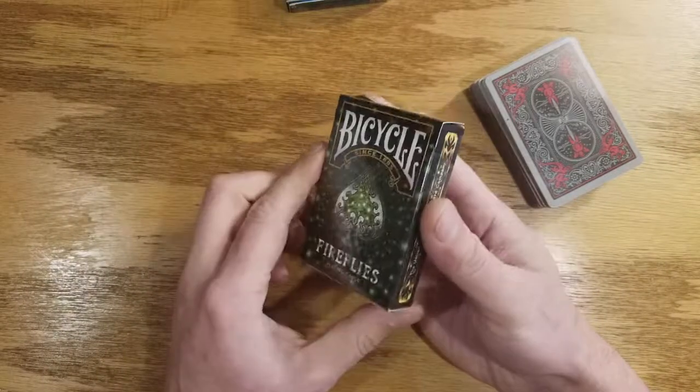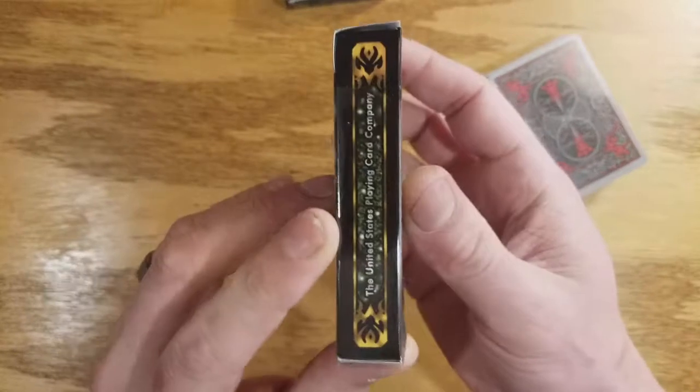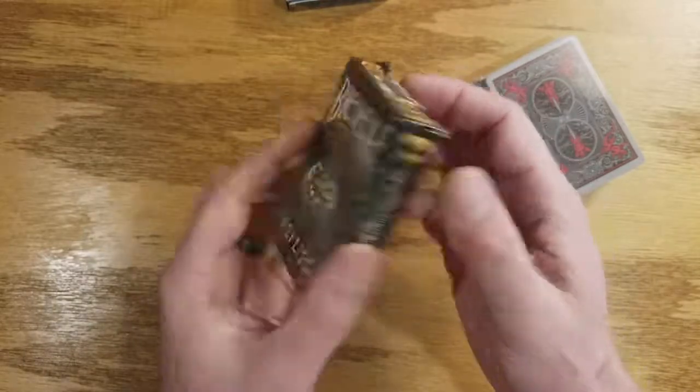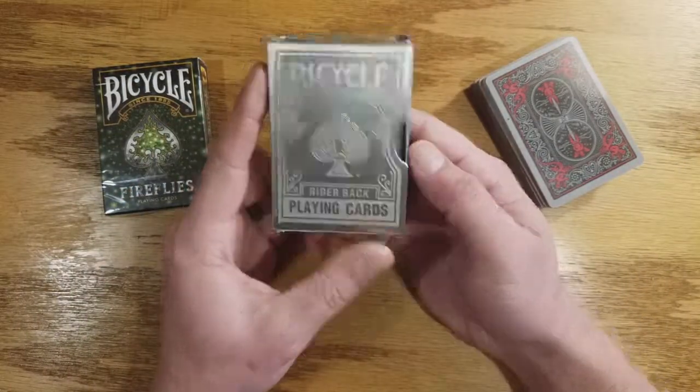These are the Fireflies. I just did an unboxing on these. These are awesome. They are pretty much my favorite cards for the price. They're going for about $8, and they are just beautiful cards, but we'll break into those too. These are the ones I've been practicing with.